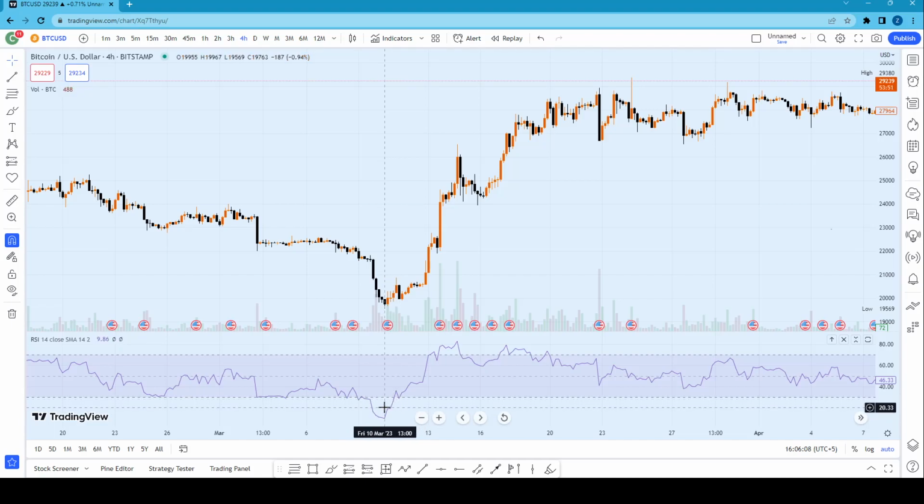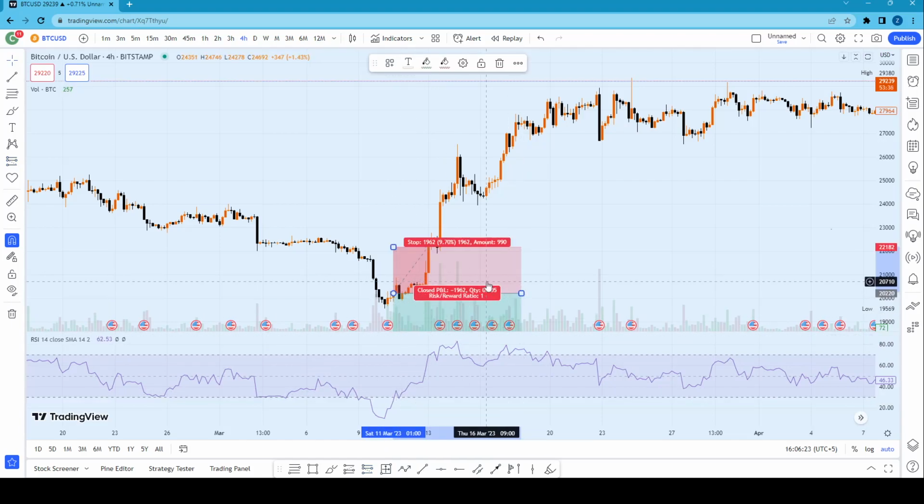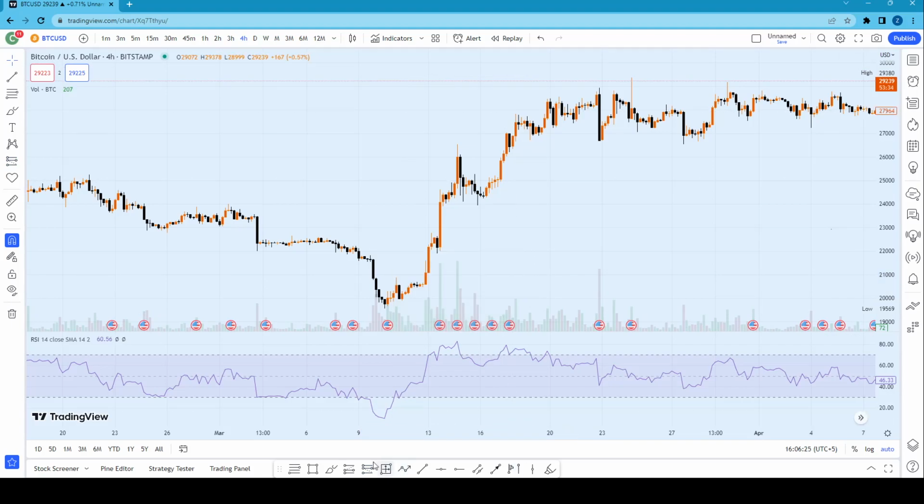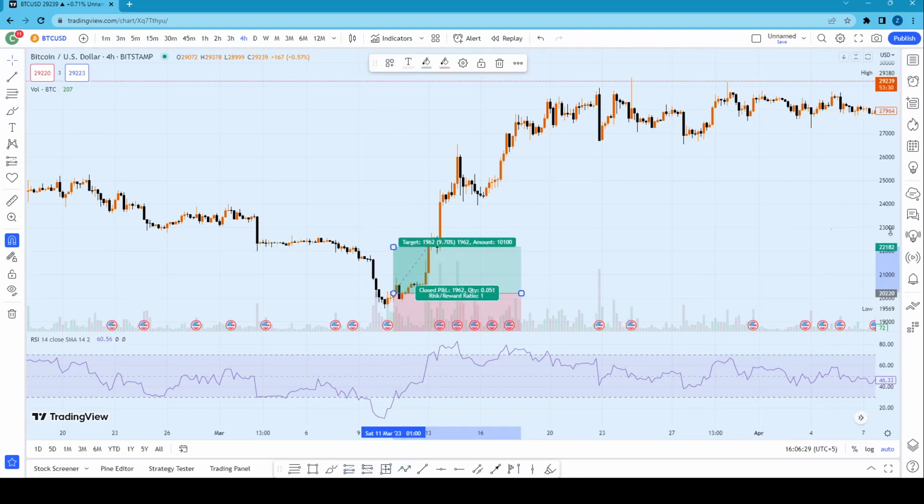You won't be holding a bag. So you wait for it to go above 30, and now you buy here. Let me show you. You are waiting for it to go above 30, so you are going to buy here. Oh, that's a short pull, sorry. Here is the buy too. So you're going to buy here.